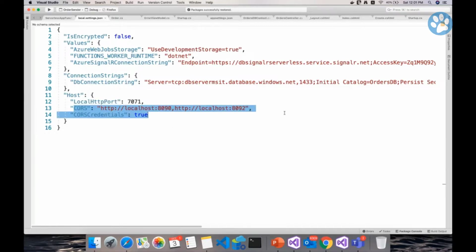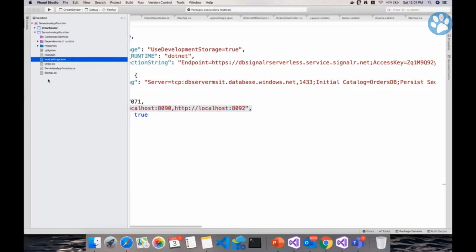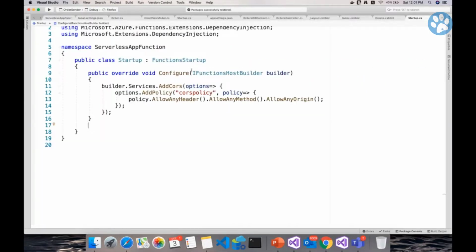And I'm giving my clients who are actually going to make a call on 8090 and 8091. To support that CORS policy, I'm having the startup. This is the function startup, because I'm going to make this Azure function an API. So there I'm configuring the CORS policy.